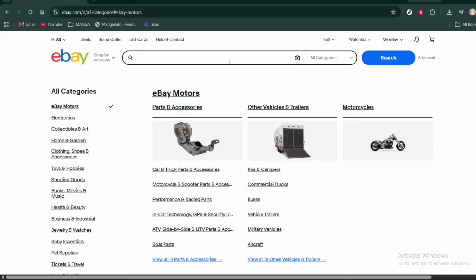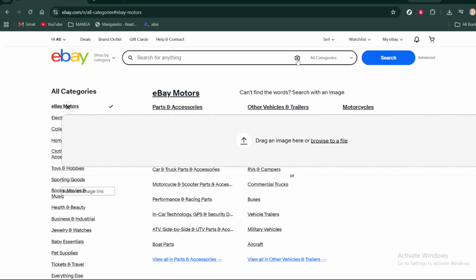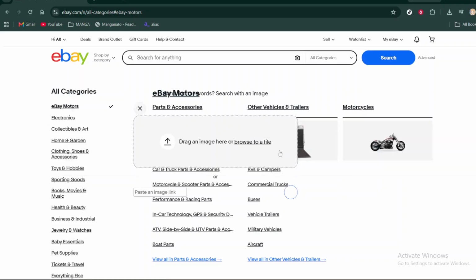Now, look inside that search bar on the left-hand side. There is a small icon that looks like a little camera. That is your golden ticket. Go ahead and click that camera icon. It might open a small pop-up or a new section right there in the search bar. This is where you get to upload your image. If you are on a phone, this button might be a tiny icon at the end of the search bar, but it is always there.